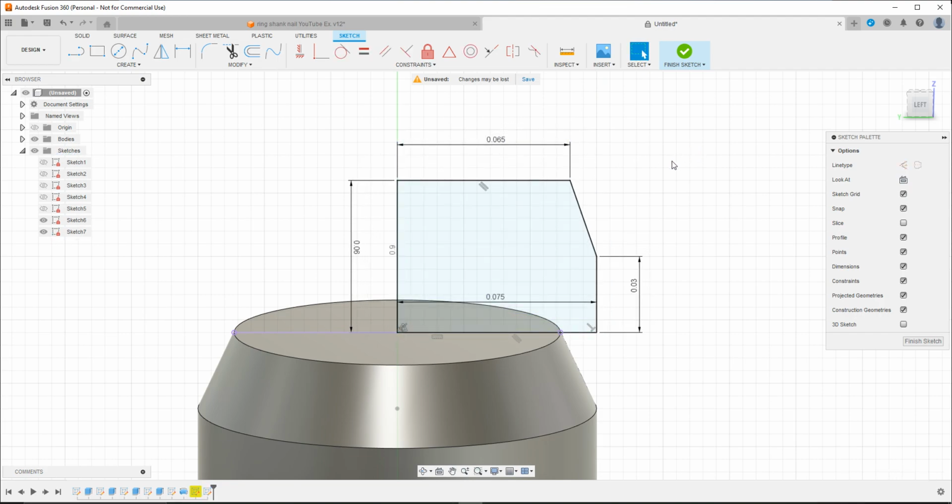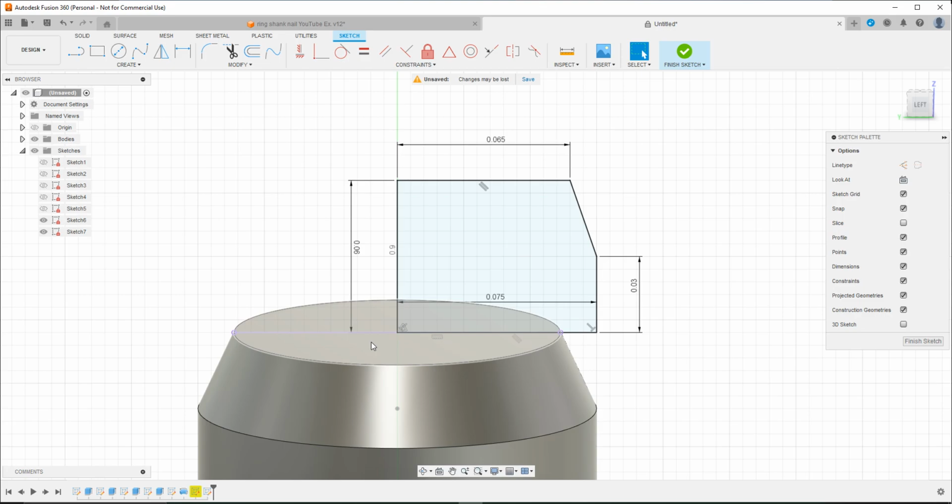There we go. Okay. So what I had to do was constrain the single line or 2 points to lie on either the vertical or horizontal axis. So I made a line on the horizontal axis of the top of sketch 6, which was this bevel right here.